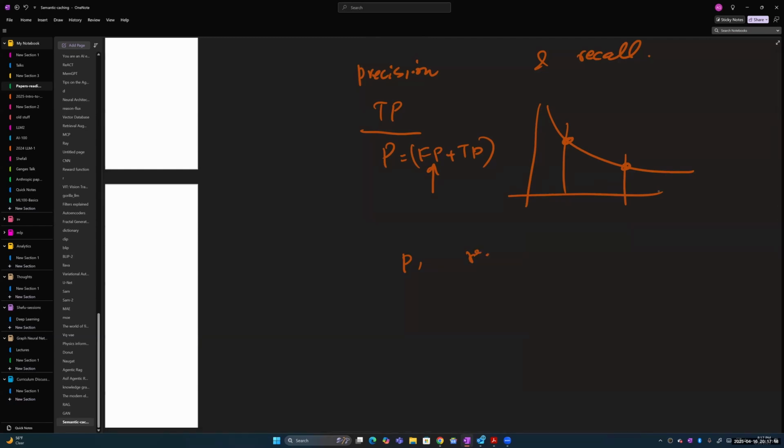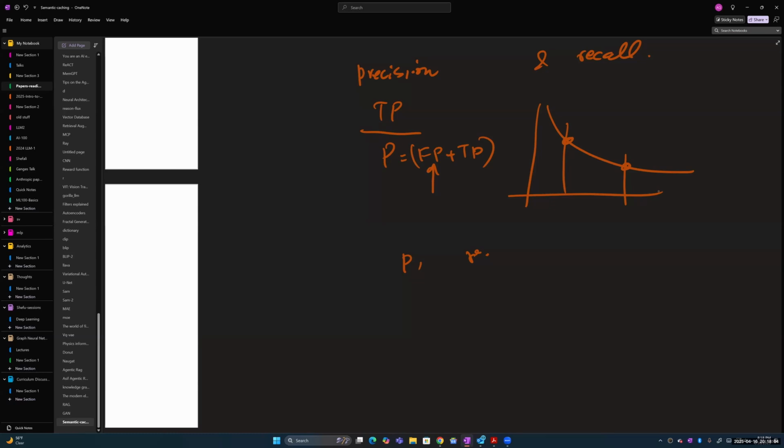You want to have the best of both worlds, ideally, isn't it? Sometimes you want to increase precision, like in the case of search. Precision is more important than recall. Let me give you another way of understanding this. Suppose you have a screening test. As you grow older, people screen you for all sorts of things, for prostate cancer, breast cancer, etc. What do you want? You want to be trigger happy. In the first screening test, even at the slightest suspicion that you have cancer, you want to declare it needs further screening, right? So there you need high recall. You don't want to miss a good case, right?